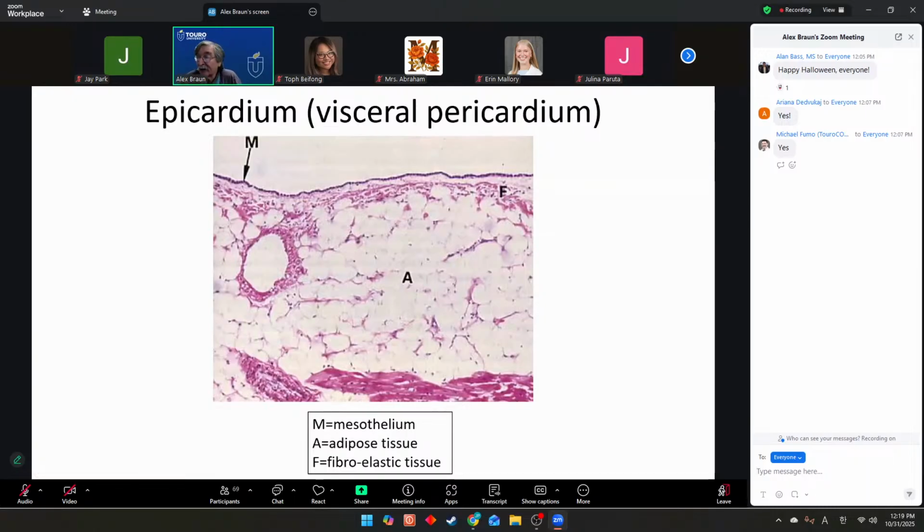It's easy to identify this as epicardium because there's lots of adipose tissue within it. On the very surface, which I presume is facing the pericardial cavity, I see a simple epithelium, labeled M for mesothelial cells. So these cells would be secreting a lubricating serous fluid into the pericardial cavity. In the deep layer of this tissue, I see some muscle cells, so I presume these are muscle cells of the myocardium. And that's pretty much all I want to say about that. Again, just to reiterate, epicardium is also called visceral pericardium.